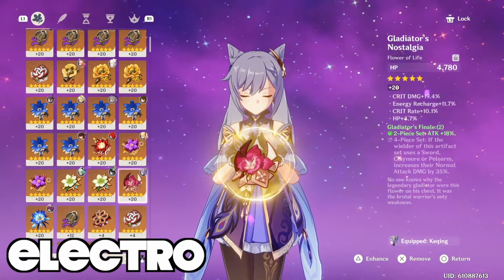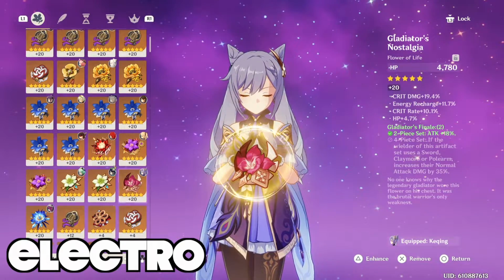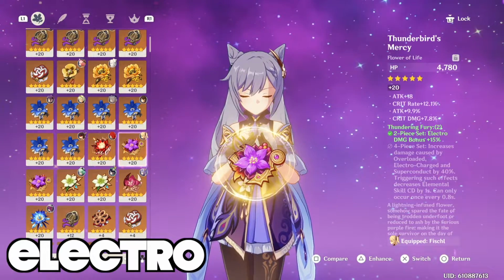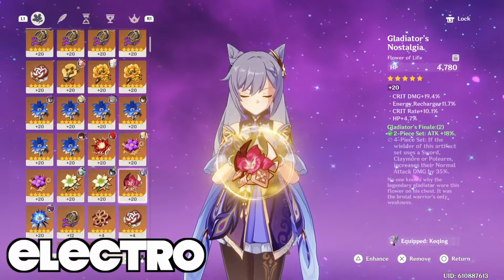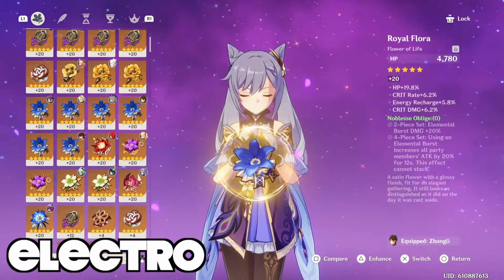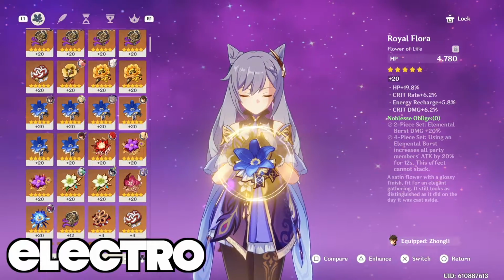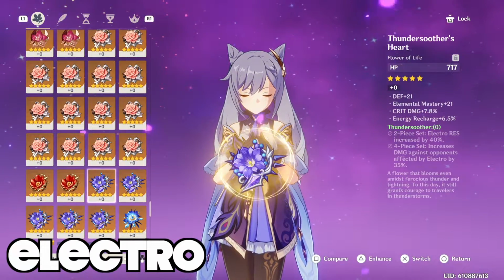Now for Electro Keqings, there are 3 main artifact set combinations you can use. You can use the 2-piece Gladiators and Shimenawas with 2-piece Thundering Fury, which is actually what I use. It's a great way to get more electro damage bonus and some great attack too. You could also run 2-piece Thundering Fury and 2-piece Noblesse because her burst is a big part of her damage as well, and if you want to run a more bursty Keqing, this is definitely a good way to go as well. And lastly, you can go 4-piece Thunder Soother.